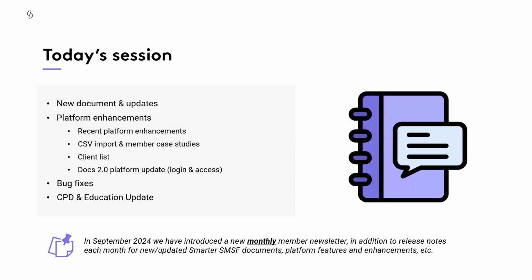The other thing in this quarter that we've also done, hopefully as members, you will have seen in September 24, a new monthly member newsletter. The idea behind that was that we wanted to share with you regular updates that we are doing on the platform. Yes, this quarterly update allows us to demonstrate and articulate things that we're doing, but the monthly member one then gives you another avenue, and we share with you links and articles in our knowledge base to help you understand a new form that we've added or a new feature that we've added.